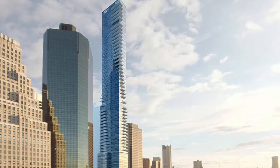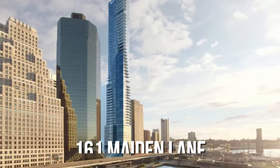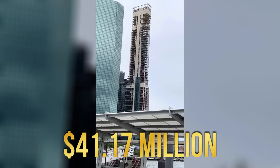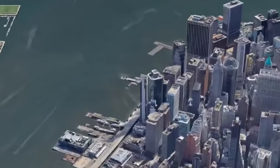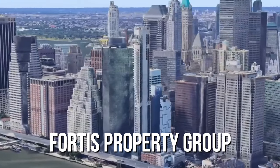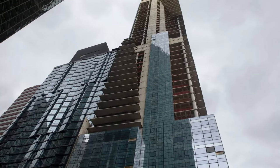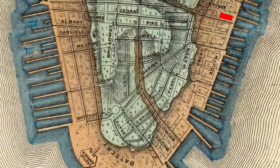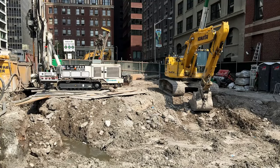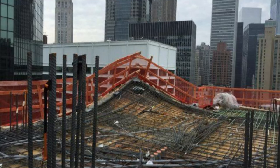It all started in 2007 when Blue Rock Properties proposed a 52-story building at 161 Maiden Lane near the shore of the East River. In 2011, Kay Development bought the site for $41.17 million, with plans for a 40-story building containing 175 apartments. Two years later, Fortis Property Group bought the site, paying $64 million for the 11,500-square-foot lot. Construction finally started in July 2015 on the tower, then known as OneSeaport Residences. They quickly had to change their name to OneSeaport, as a nearby tower with a similar name sued Fortis for trademark infringement.